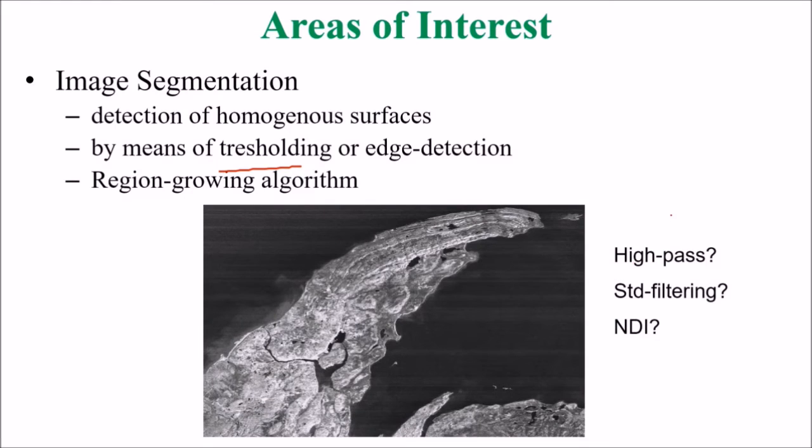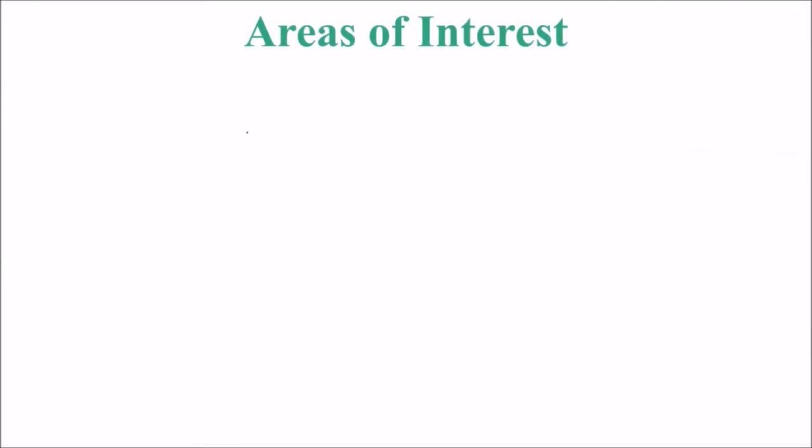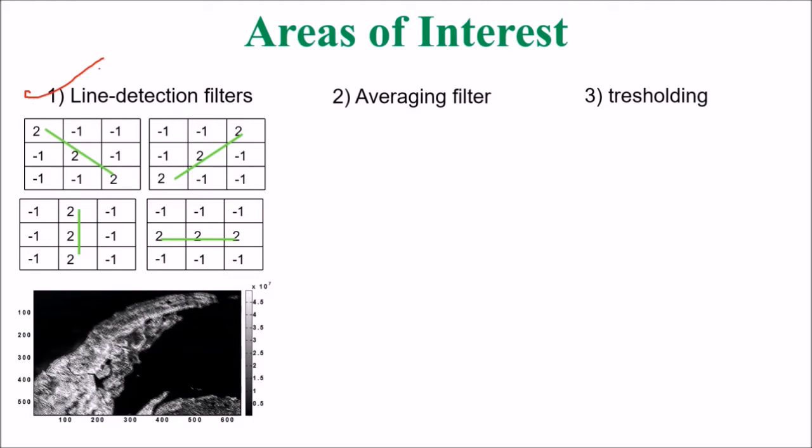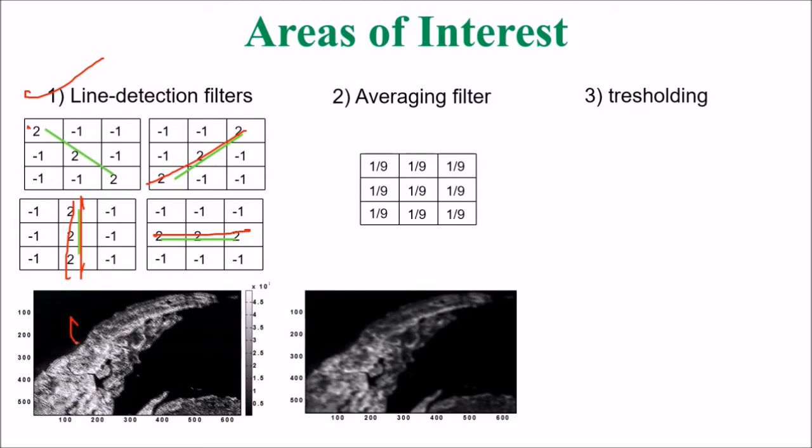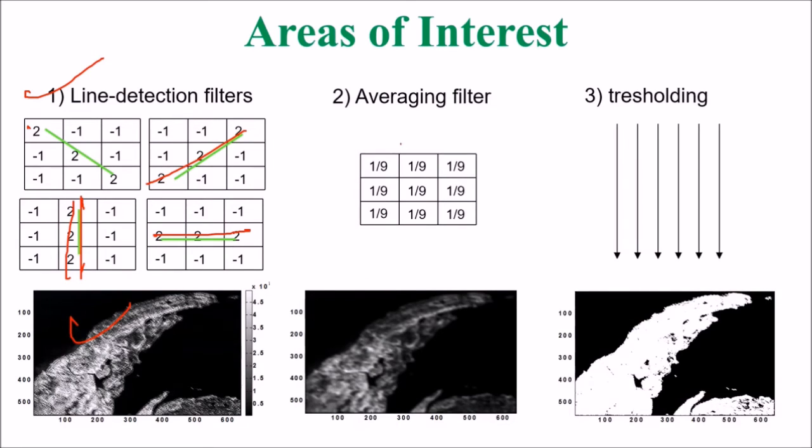Okay, so you can just use the high pass or standard filtering or NDVI also. This is the line detection filter. Line detection means it will detect only the lines, wherever they are, whether they are diagonal or reverse diagonal or horizontal or vertical. It will try to find out the lines. In terms of the averaging filter, all these values will be added. This is a kernel which will be passed, and the average value will be provided to the central pixel. This is the thresholding. Any value below x will be given some value, and all the values which are above x will be given some other value. You see, this is white, this is black. So it is actually delineating your foreground and background.